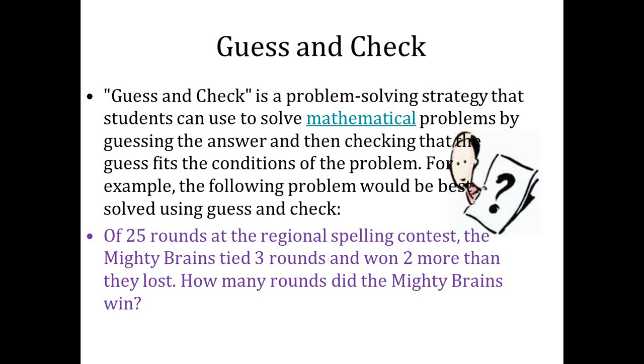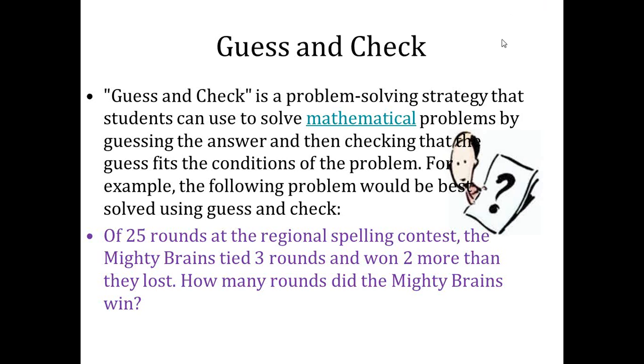Okay. So the idea of guessing and checking is just what it says. It's to encourage students, if they don't know where to start, to read through it and say, okay, well, you're being asked how many rounds this team won. So they may just say, well, let's just think that they won 10 rounds. So if they won 10 rounds, they have to look back in the problem and say, does it meet the criteria? So if they tied 3 and won 2 more than they lost, does that equal 25? And they'll plug in their 10 and see if it works, and then say, you know what, it was too much, or it was too little. And so from that, they learn from their guess. So that's the idea of guessing and checking.